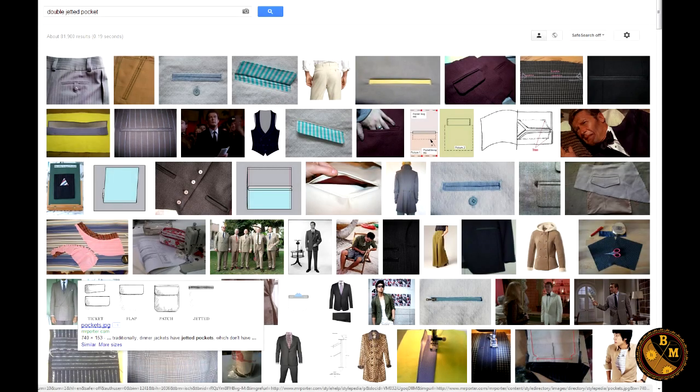You can call it anything you want, but think about it. What does the word welt mean? A welt is a raised surface, but a jetting should be absolutely flat after it's pressed and finished. Try it. Google single-jetted pocket, double-jetted pocket, see what you get. Sometimes I feel like giving out a couple of welts just to get the point across.